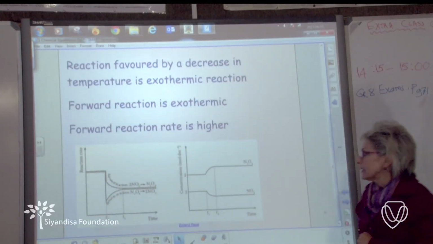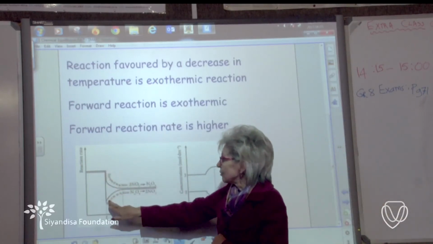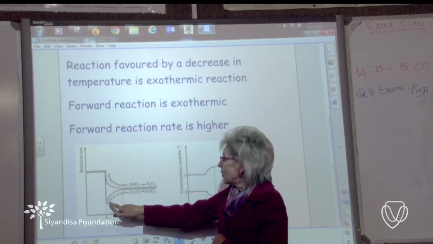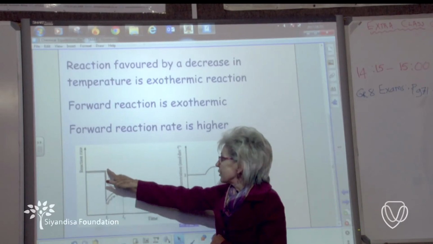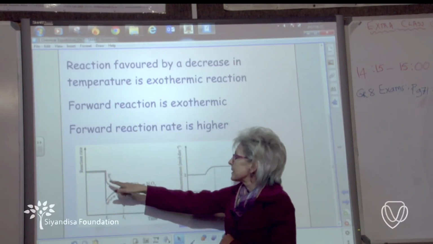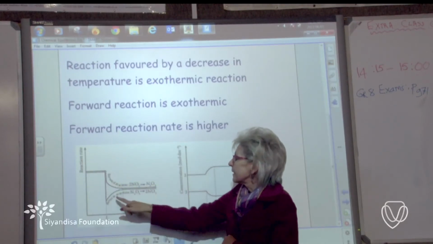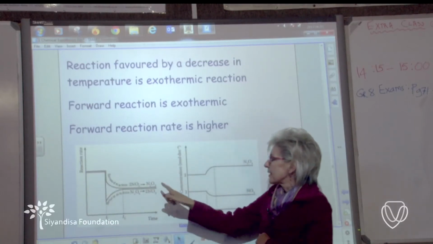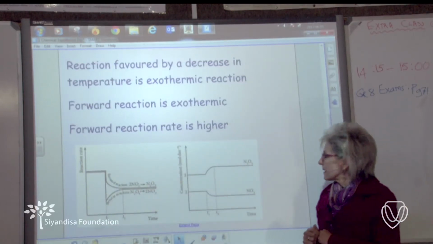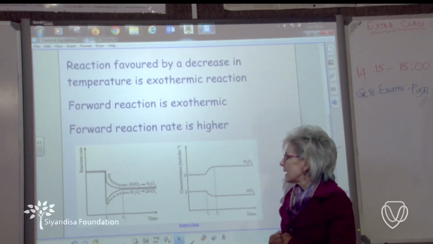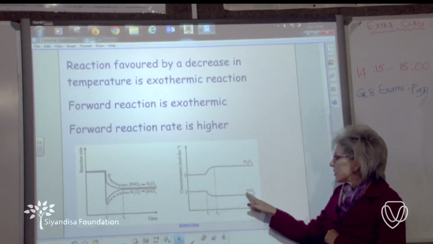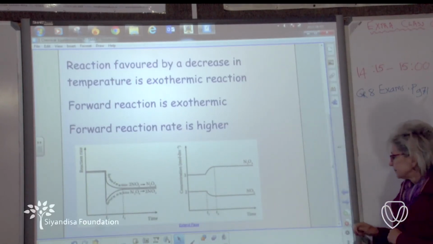So what's going to happen? Both reaction rates drop. Your exothermic one is the one that's favored more. So the forward reaction, your exothermic one, is least affected, and your endothermic one drops more, so that rate drops further down until they reach new equilibrium. If we look at it concentration-wise, your N2O4 concentration increases and your NO2 concentration decreases.